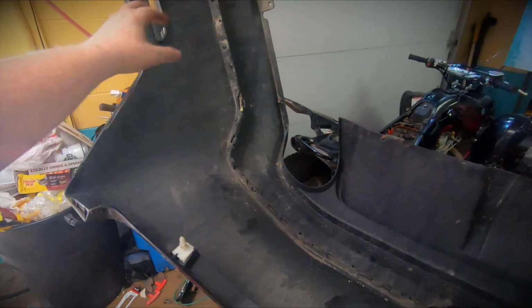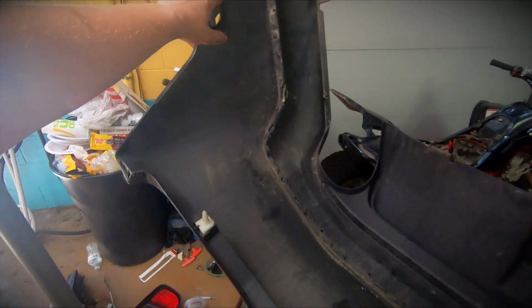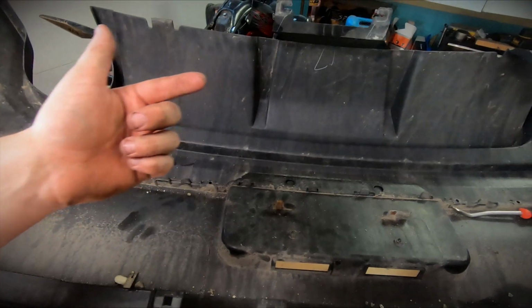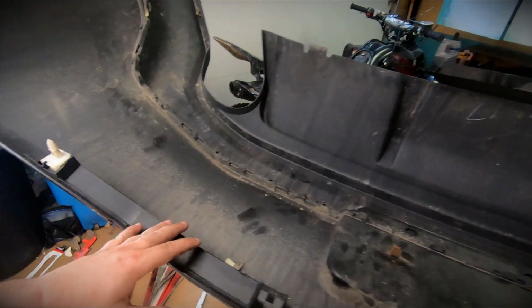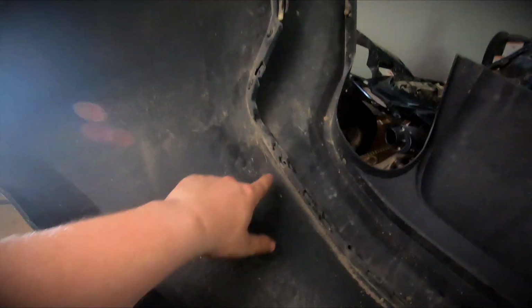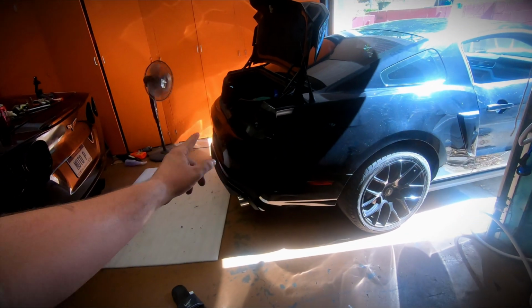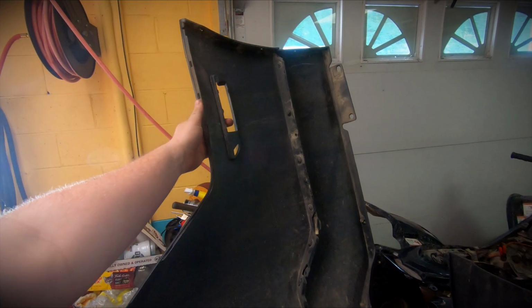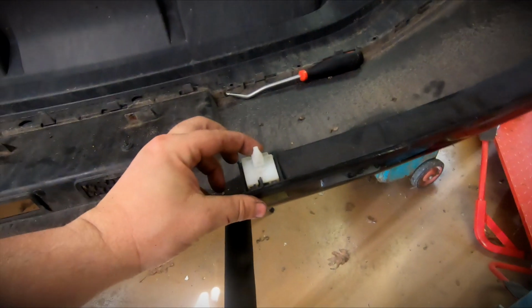Now, things that are different from the 2012, 2013 rear bumpers that you need to take note of. Your harness that goes from your rear marker lights to your license plate lights, and the harness that goes into your trunk does not have the same clips to attach it or areas to attach it on the rear bumper, so you kind of have to get a little bit creative with that. The marker lights from the 2012 bumper do fit the 2013 bumper. The tabs from the 2012 bumper fit the 2013 bumper.